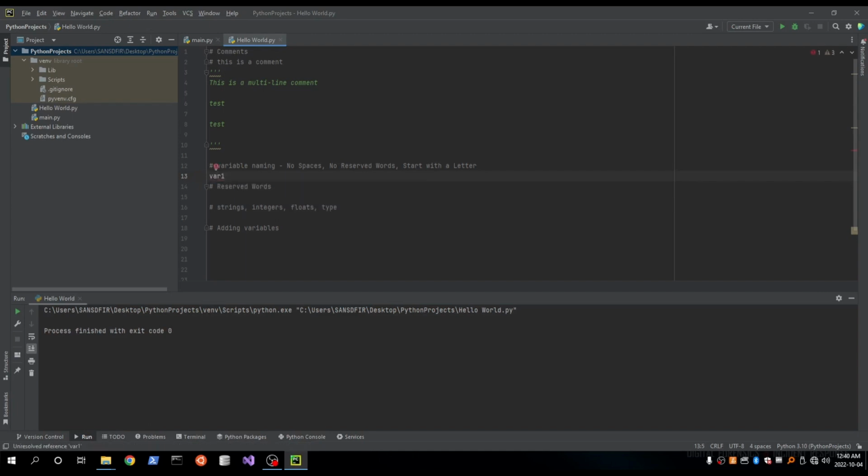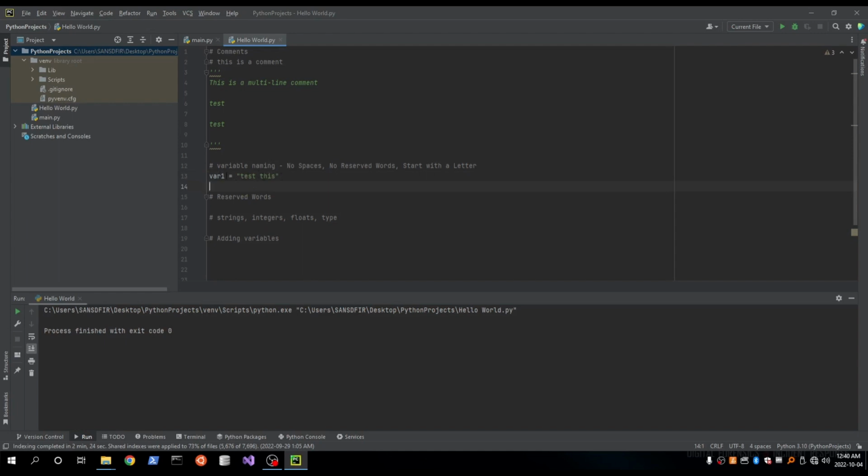Var 1, so var1, and then we're just going to make a string to start off with. A string is just a bunch of letters and numbers in quotes. Okay. So there we created a variable called var1 equals test this.